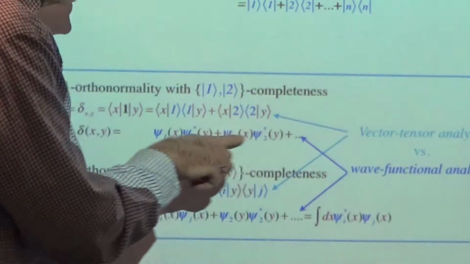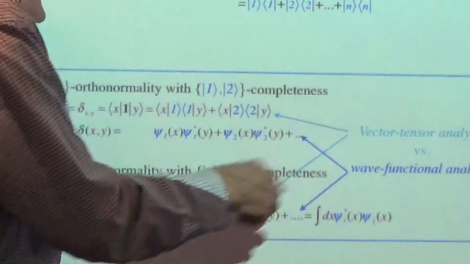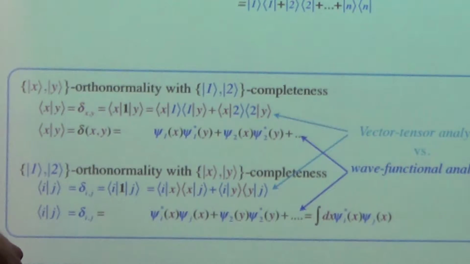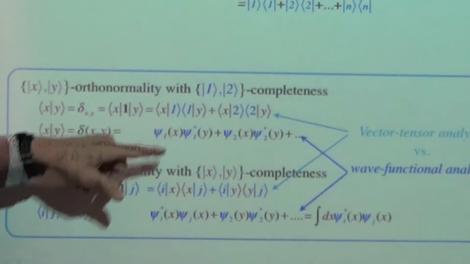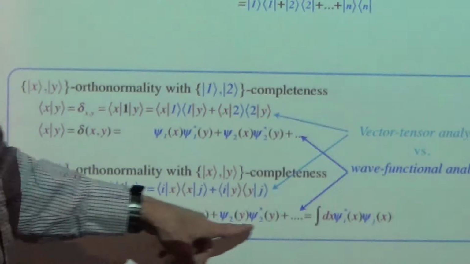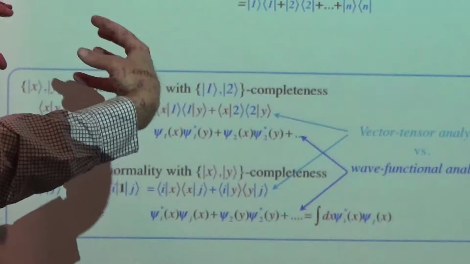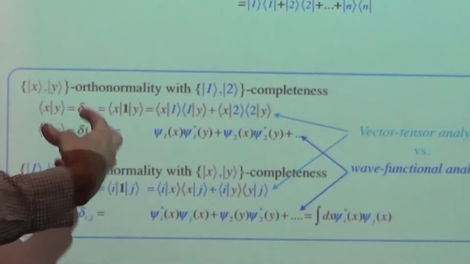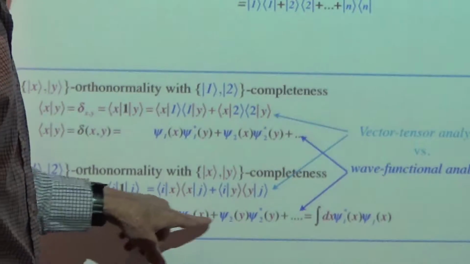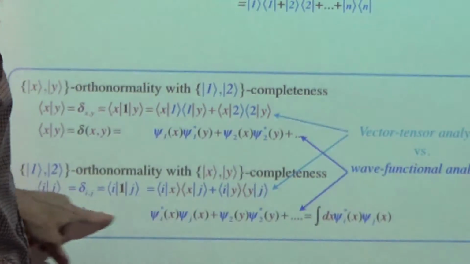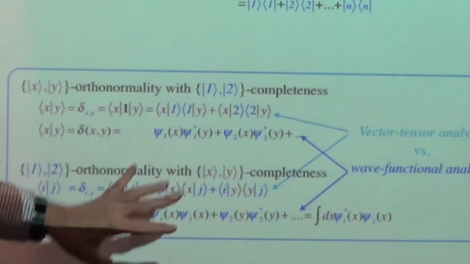This is continuous quantum mechanics, but it's a sum, you see, over 1, 1, 2, 2, and then all of the different things. Well, that looks to me like a completeness relation. This is the orthonormality relation down here, you see? So whenever you have two spaces that see each other, a completeness relation in one is an orthonormality relation in the other. And normally this sum here, x, x, y, y, would be an integral if it was a continuum, x and y. So you see, this is very confusing stuff.